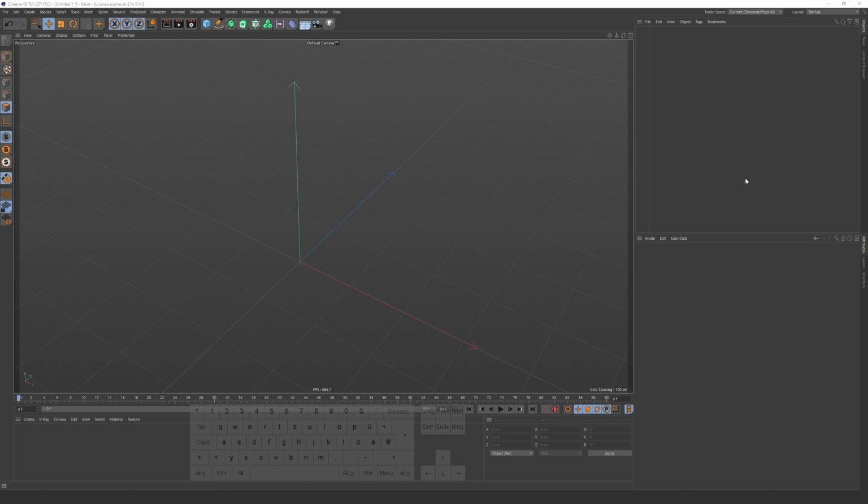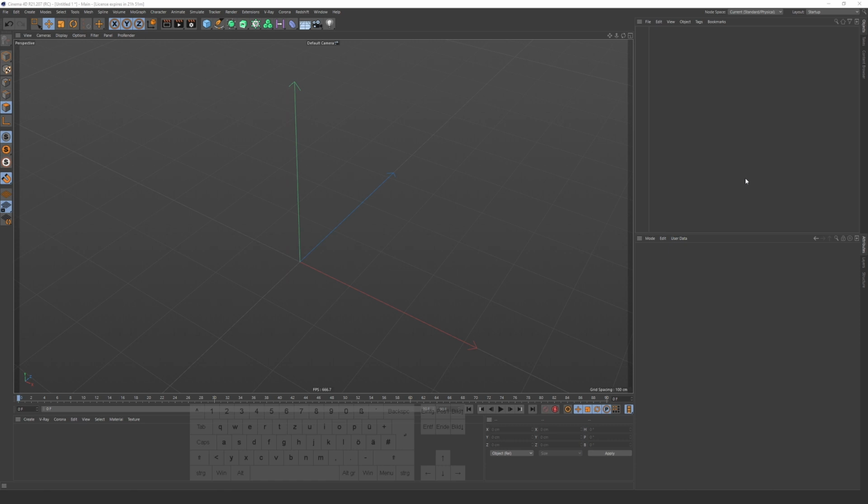After a while I fired up Cinema again and tried a bit around, and I couldn't get the snapping tool to work. I was a bit confused. And I thought, maybe I forgot something, or I don't know. I left it at that.